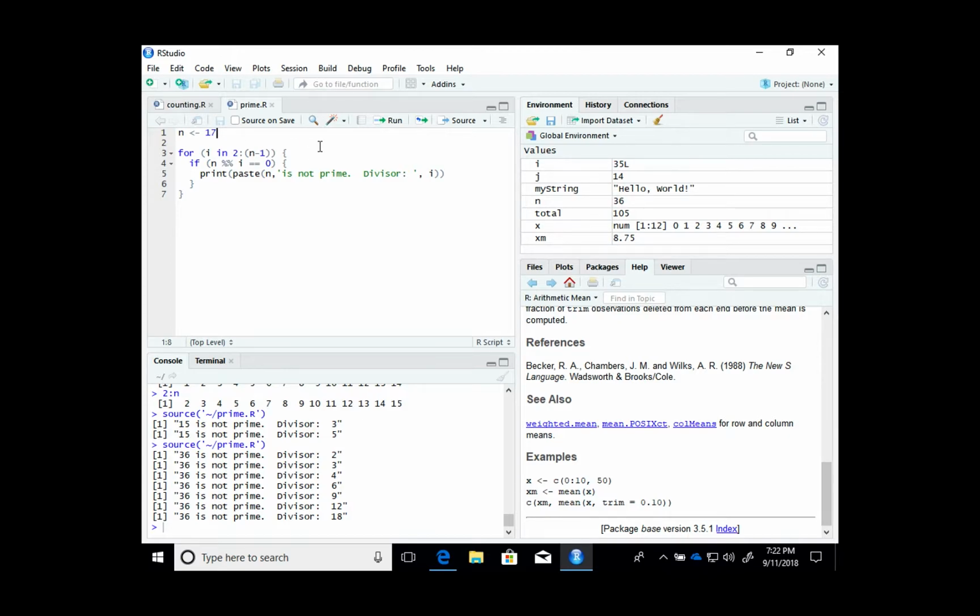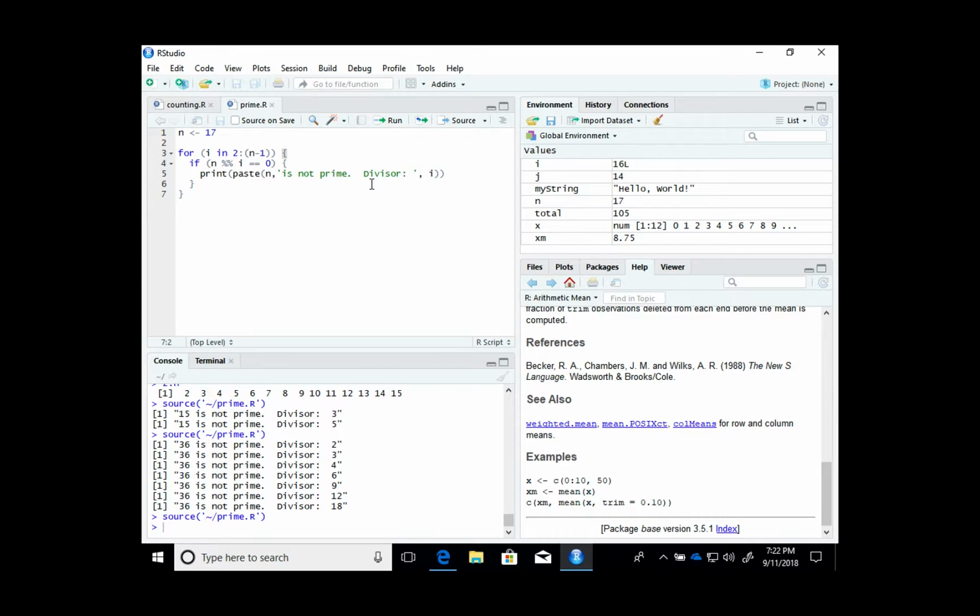What do you think is going to print? Pause and tell me what's going to print. Now I'll run it. Nothing. 17 is prime. We never printed anything because we never found a divisor.